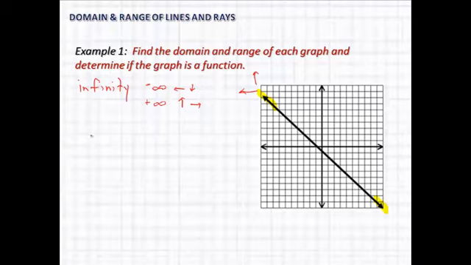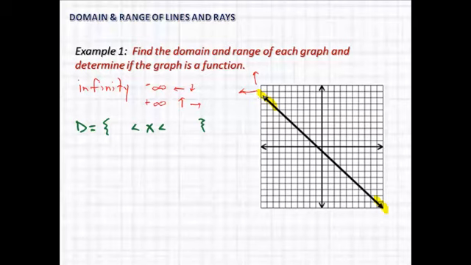Alright, so let's go ahead and get started on this. First of all, remember to do domain, we're going to write D equals, and we're going to put our set brackets. We're going to put an X in the middle. Remember, we're going to use less thans. We may have to use an equal depending on how our endpoints are. Okay. So now the next thing we're going to do is frame our object or our graph on the left and the right side so we can get our domain. Remember, the frame is where the boundaries of the graph are.